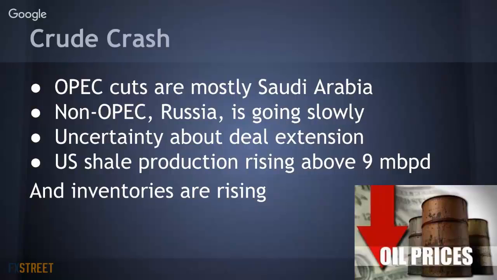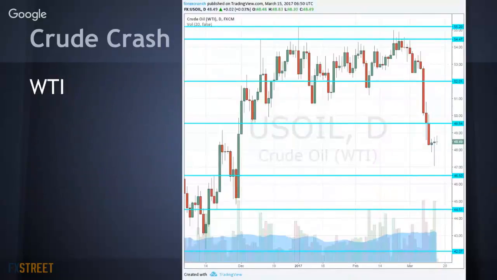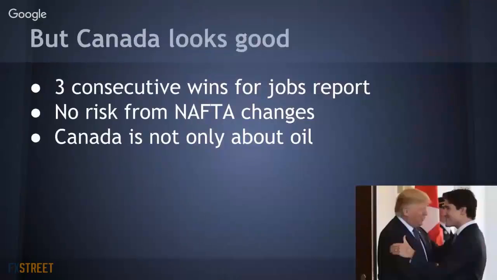So as prices were holding high ground for some time, production from the US increased. So we crossed the 9 million barrels per day level, and production is on the rise. And the inventories only provided the spark. So here's the WTI crude oil chart. As you can see, from early December until early March, prices were high, but we saw a rejection there, double top of 55.20, and then we crashed lower, and currently we're in a much lower range.